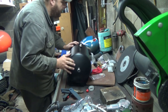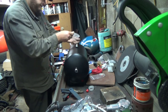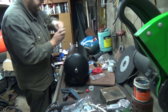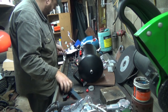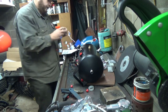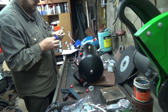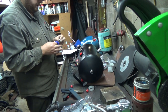But for now, we do have a couple of plugs, which I'll just put in for temporaries until we get her mostly mounted in, right? And then we'll think about hooking up our airline and stuff to it later. Have something I can roll up and unhook it and take it. Well, actually, I could.